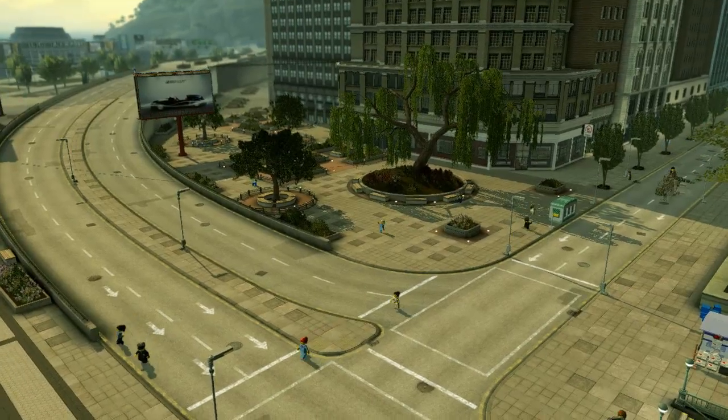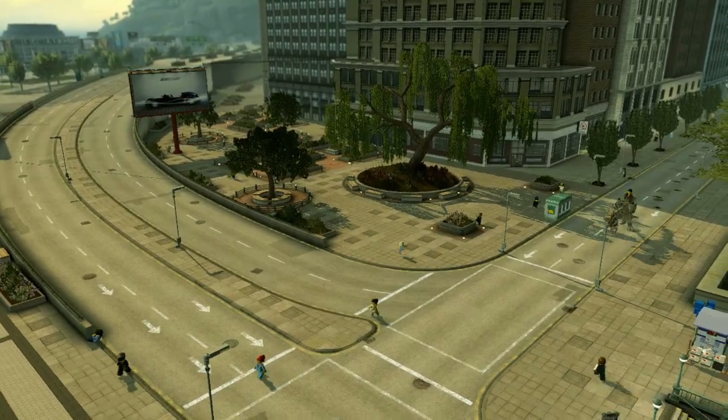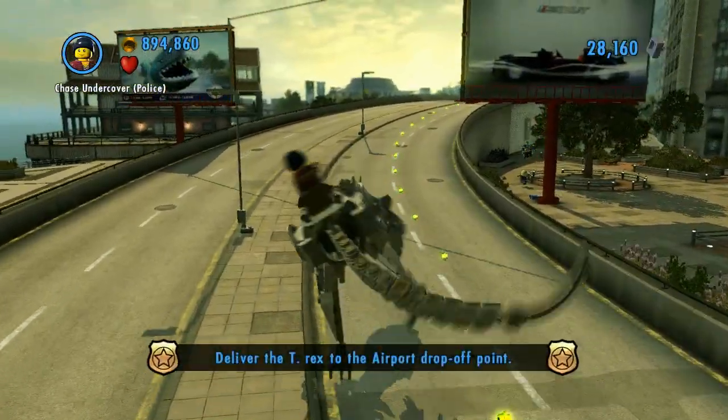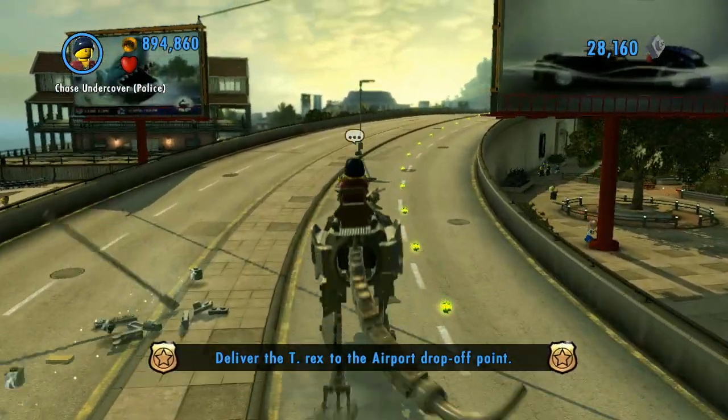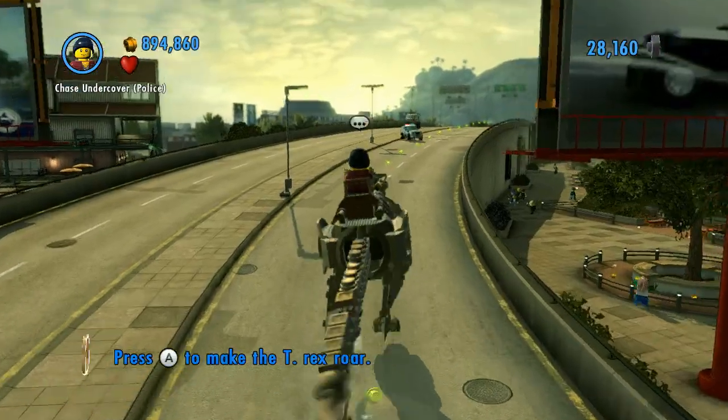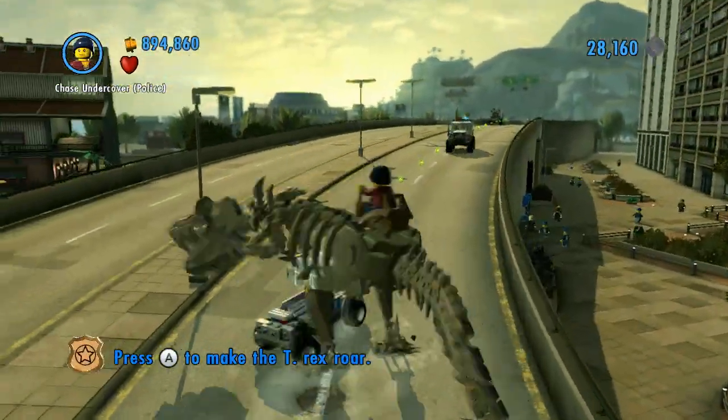So you get a long sort of in-game cutscene thing which takes you to the highway. And you just ride the highway. You can attack the museum with the T-Rex, and some private cars are going to be chasing after you. You can just destroy them like that.